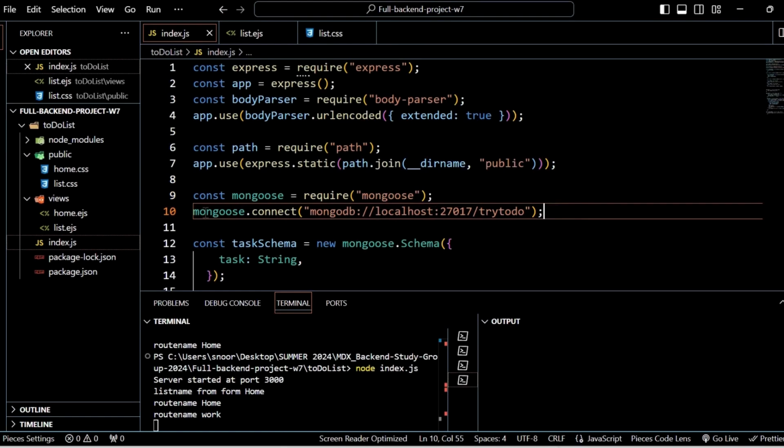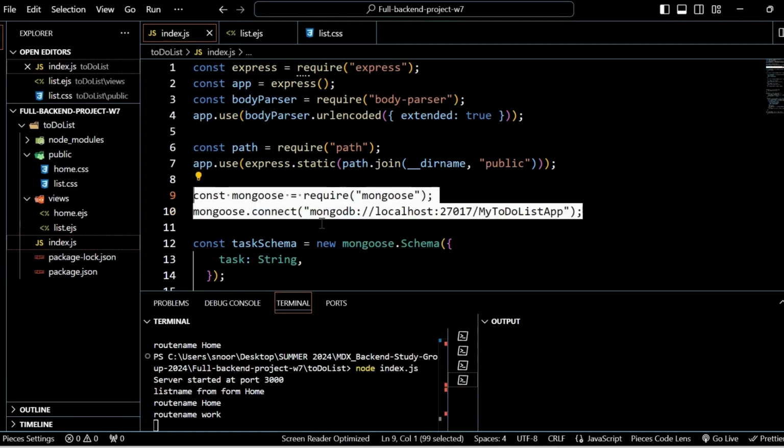We're going to use that, and over here I'm going to create a new MongoDB database, connecting to the MongoDB server at 27017. I'll change this name, which is the name of your database, to my to-do list app. This is the database that will get created when these two lines of code run.